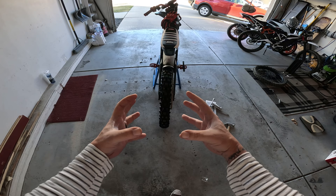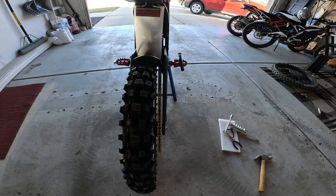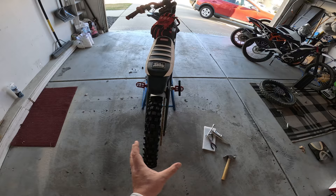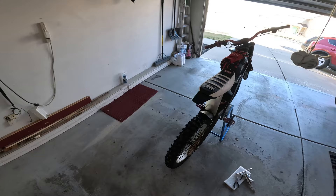What dishing means is that by tightening the spokes in a certain order the hub actually travels to one side. By doing that, the chain is not going to rub on the knobbies and I didn't have to cut any of them down. It was the same with my 16 Flow wheels — they dished it so I didn't have to cut knobs. I'm okay with it being a little offset inside the swing arm. Now let's weigh the front tire.